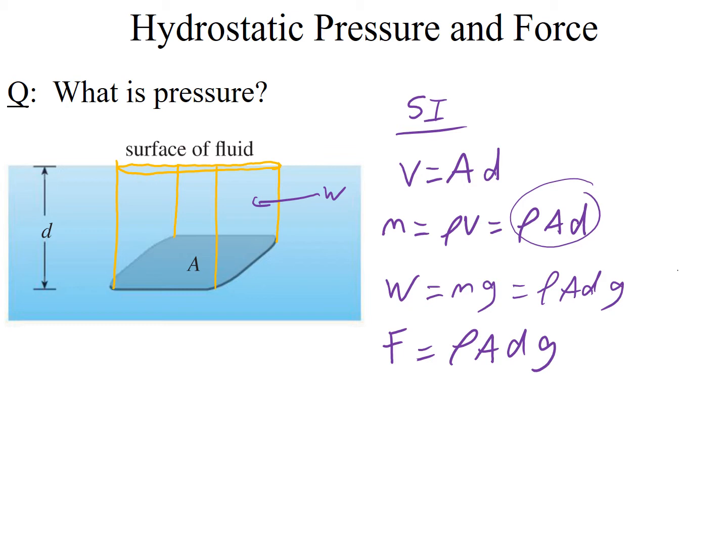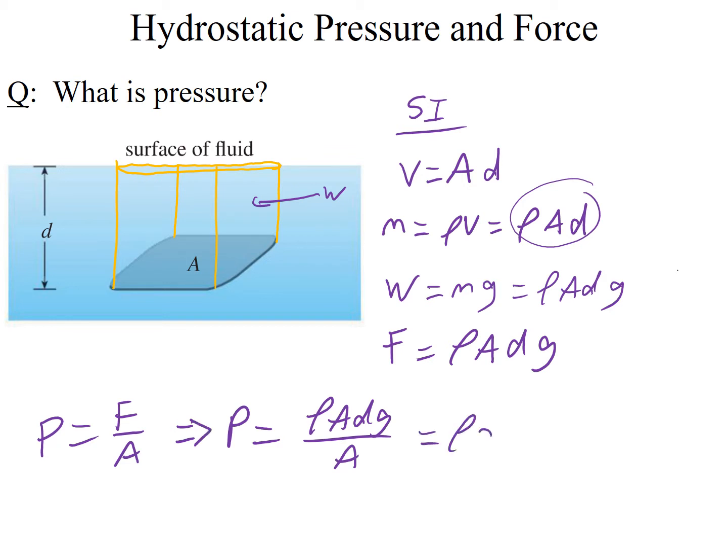Now, the bigger the plate, the bigger the force. It makes sense because if you have twice the area, you've got twice the amount of water, you've got twice the force. So what we want to do is standardize that, and we're going to standardize it with pressure. Pressure is going to tell me the force on 1 square meter of whatever you're putting down there. So what's the force for 1 square meter? And then if you want to find the force for any other size besides that, you're going to multiply. So that gives us the formula for pressure. Remember we said it was force over area. So the pressure is the force we just found, rho AdG, over the area. And the A's cancel and you get rho dG. So that's the formula for the pressure on the plate.